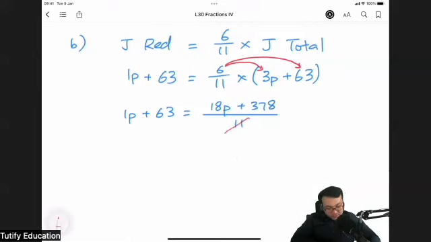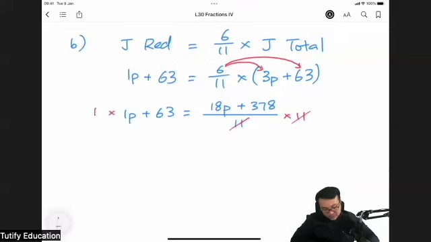So if I want to get rid of this, I need to do the opposite. What is the opposite of divide? Times. Yeah, let's get rid of this. You times 11, you get rid of this. Why does it get rid? Divide, then you times. They are opposite of each other. Both of them will get cancelled away. It will get cancelled out, okay?